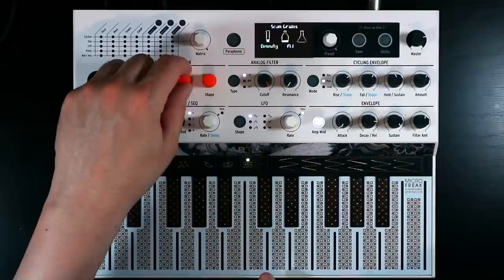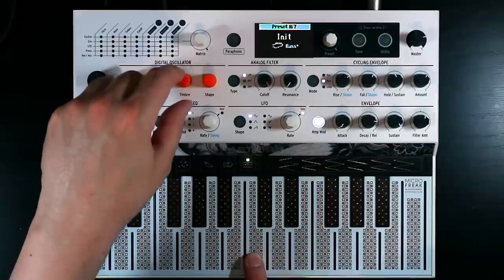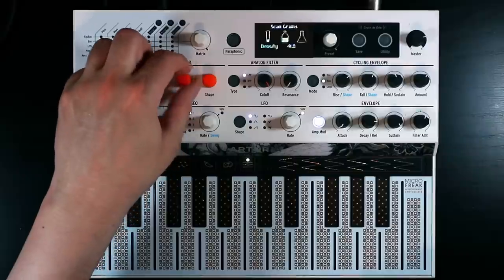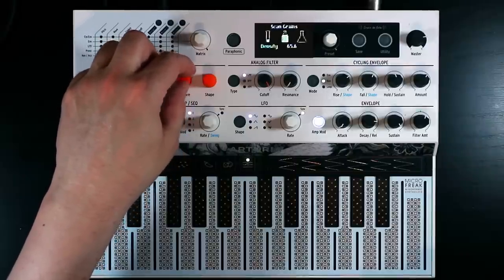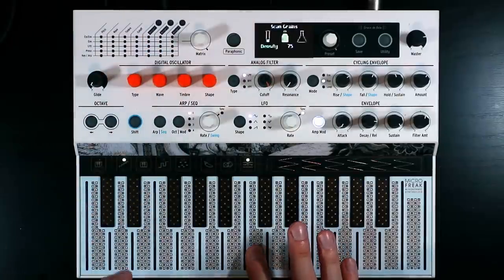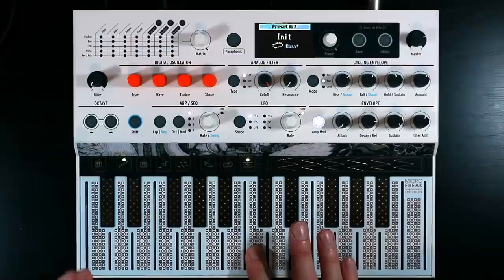If I turn this all the way down, you can hear that the grains have got very, very big, and we can definitely hear each of the grains individually repeating in this quite interesting rhythmic way. Actually really cool. Taking it the other way, the grains get much smaller and we should be able to hear them less obviously, but because they're getting so much smaller, we lose the fine detail. And we get that real classic time stretch sound.